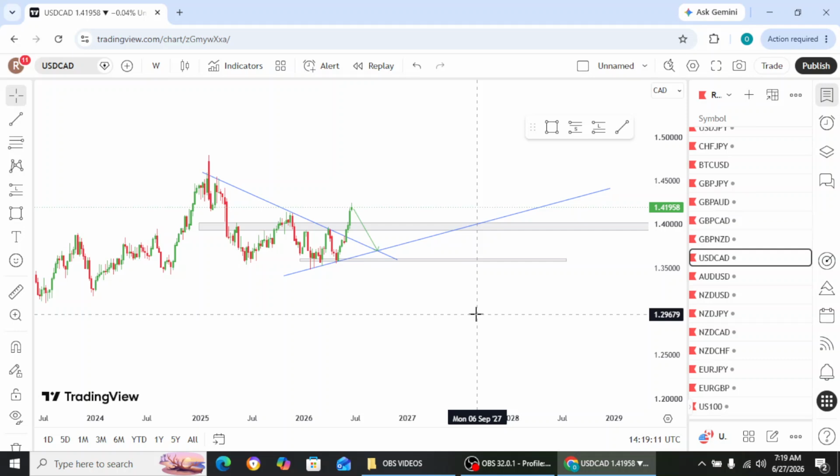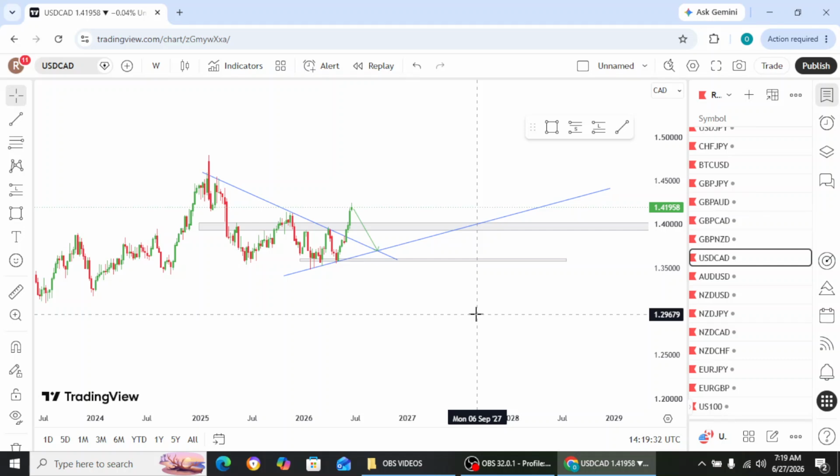Most of the time, why many scalpers lose, or why many intraday traders have a lot of losses, is because they are trading against the bigger time frame. Most of the time, they don't even do their analysis from the bigger time frame. They just draw their chart from 4 hours, and some from 1 hour or 30 minutes, and they will just start trading, going against the bigger time frame.